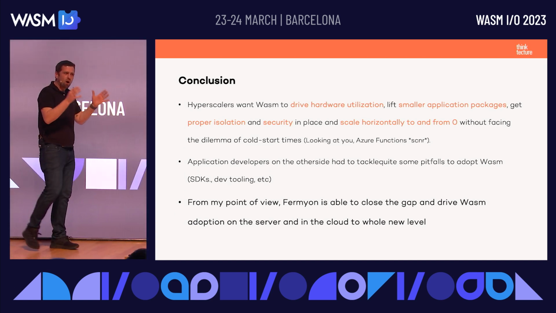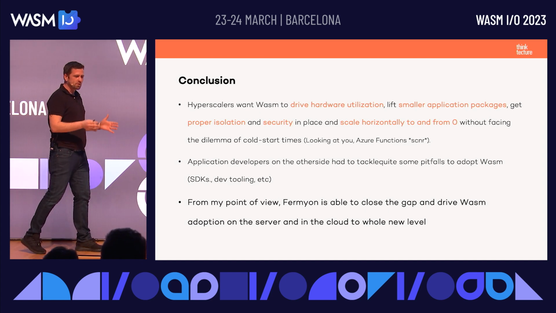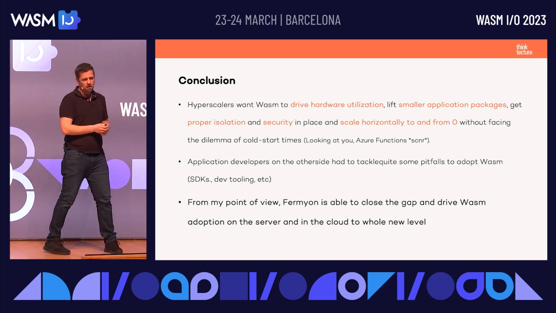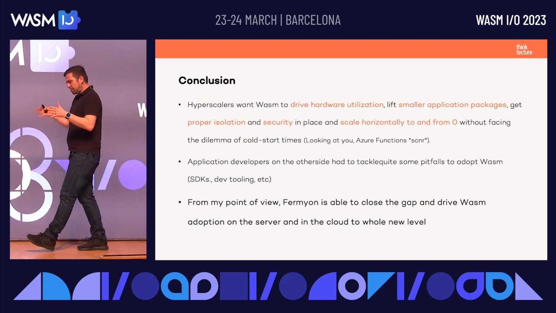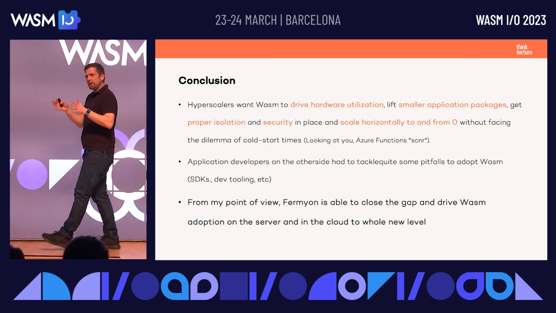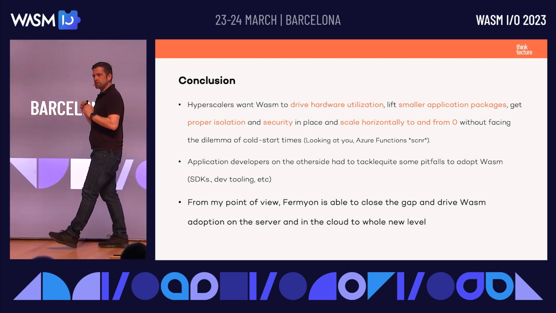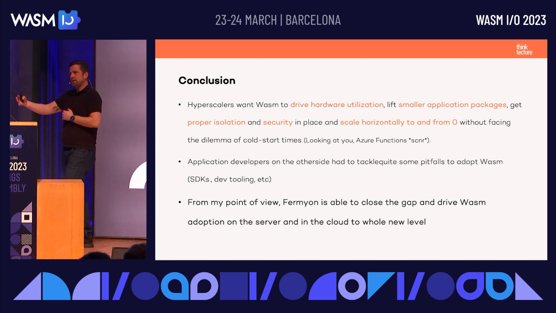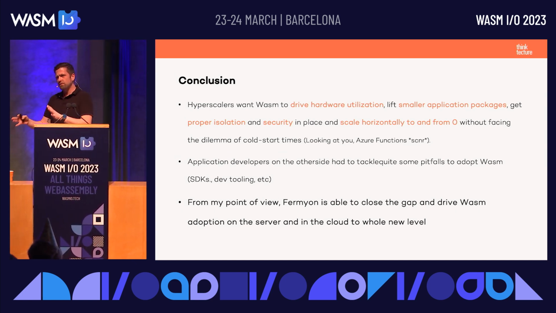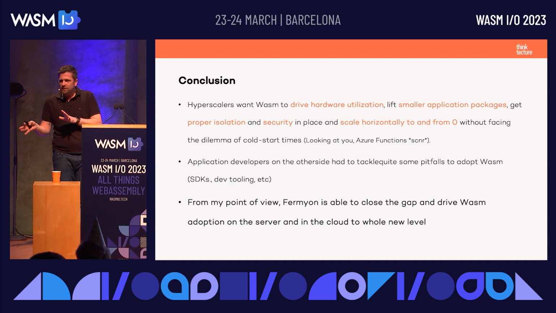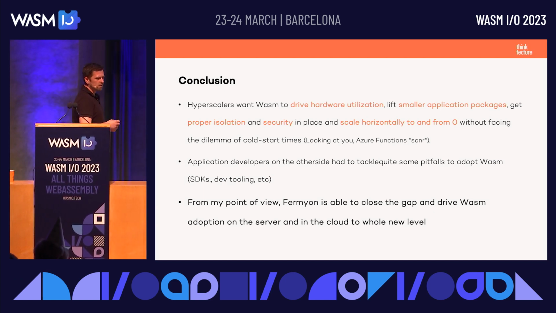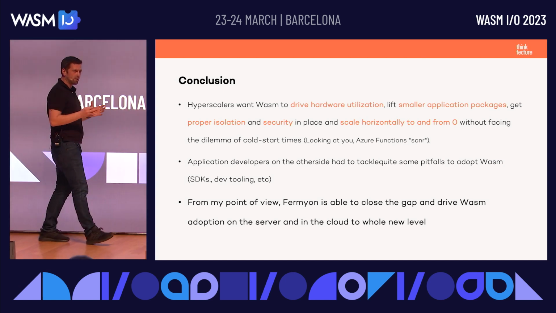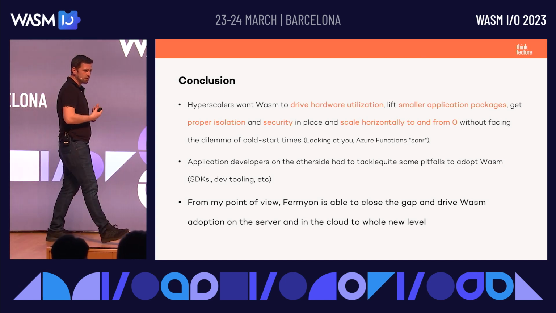So they have a huge interest in adopting WebAssembly because that saves a whole lot of money. And there's the gap, right? The story for the average application developer wasn't that good up until now. There was a lack of SDKs. Developer tooling was there, but it wasn't that good. Debugging is still an area where the entire ecosystem could and should improve.